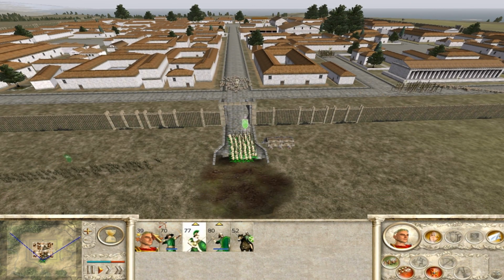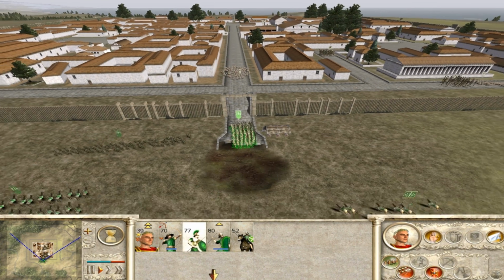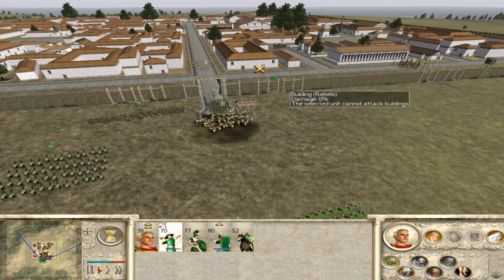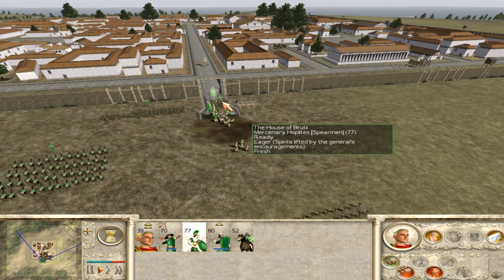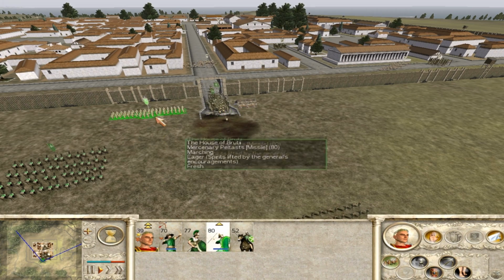So what I'm gonna do here, I'm gonna get my general in there, go down one street, get my hoplites in there, go down another, and wait for the enemy to get attached on my hoplites, at which point I'll have my general charge in.